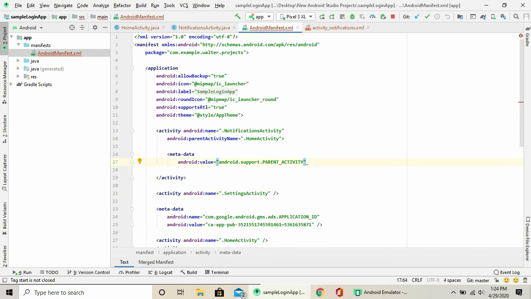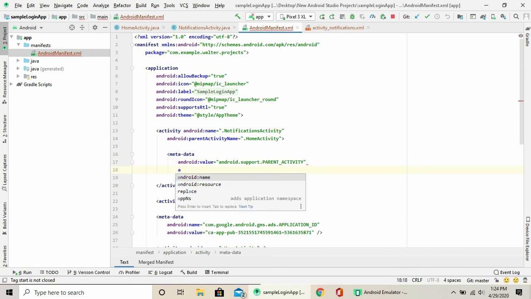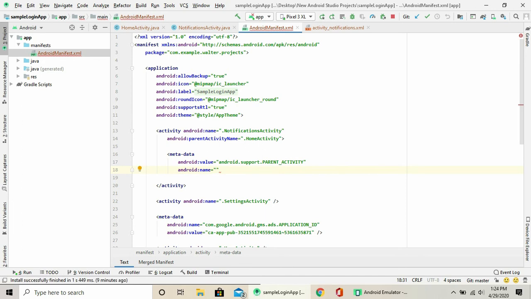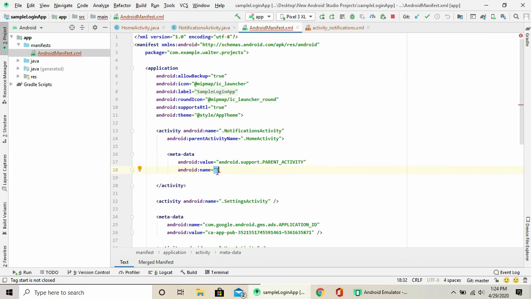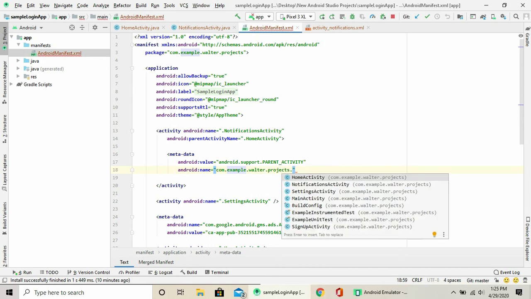Then another item that you're supposed to add inside here is the Android name, and it normally goes with this. So normally what we are supposed to write here is, it's supposed to start from com.example then HomeActivity.